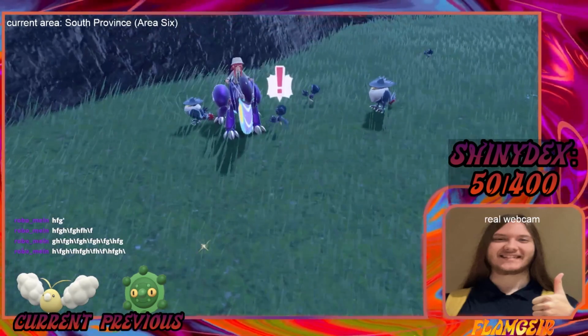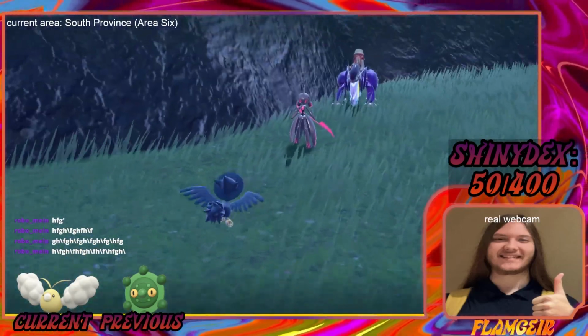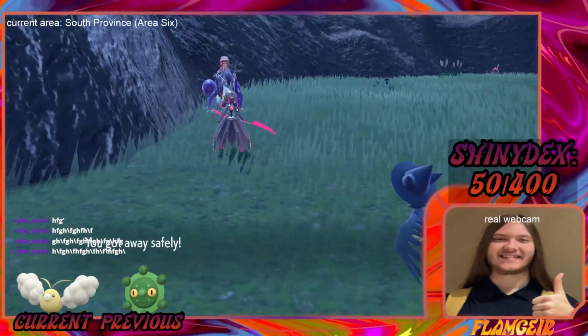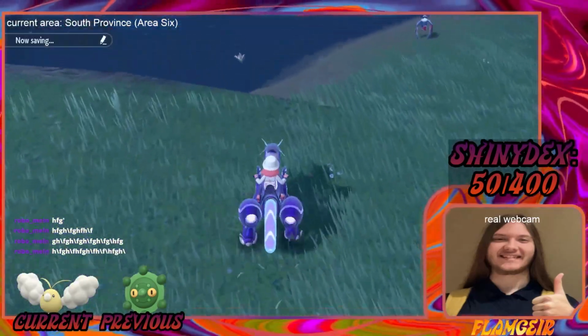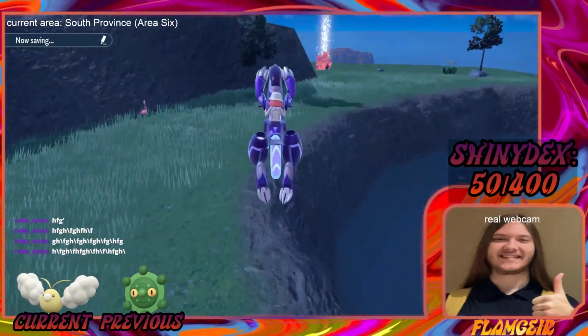South Province, Area 6. Yeah, we just got out of... I'm getting fucked! I just got a shiny Murkrow, so we're actually out of Area 6 now, Adam. We're free. Can you believe it?